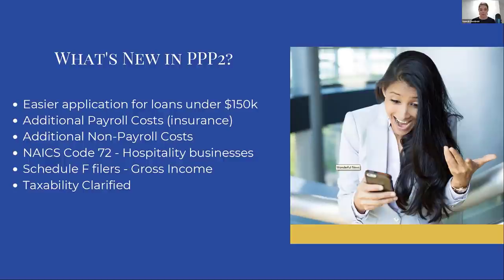The last thing, which you probably all know about by now, but it's a big deal, is that the taxability of the PPP and the EIDL grant have been clarified. PPP and EIDL grant now have no tax effect — that has been written into law. We don't need to worry about the IRS coming back later and saying they're going to tax that money. It's January and people are trying to make their year-end estimated tax payments, so now we know it's not taxable income, neither is the EIDL grant. And you're also able to deduct those expenses if you've used that money. So just no tax effect on PPP. I've updated my spreadsheet on my website for that as well.